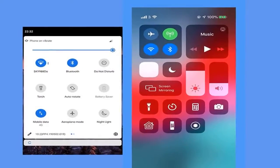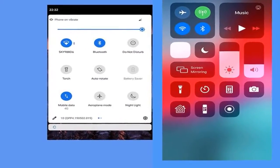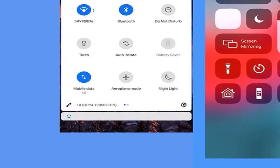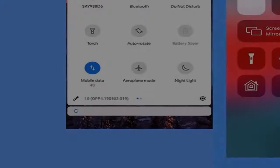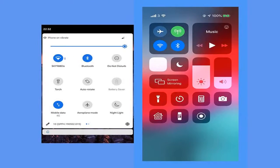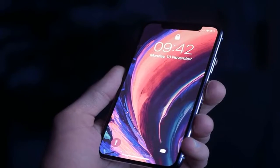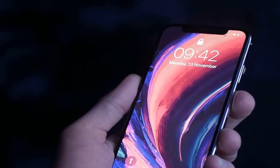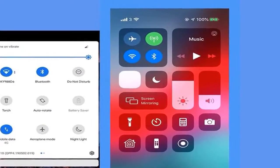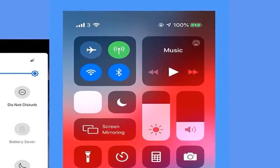Don't waste time unlocking your phone when you just need to take a quick snap. For iPhone owners, if you press and hold the flashlight button on the lock screen — it's in the lower left-hand corner — it'll turn on without your phone needing to be unlocked. Both the quick settings screen on Android and the control center on iOS are accessible from the lock screen. Among the options available on both Android and iOS are Bluetooth, Wi-Fi and airplane mode toggle switches, the flashlight, do not disturb mode, media playback controls, and the display brightness.